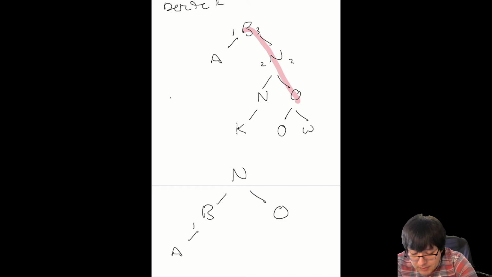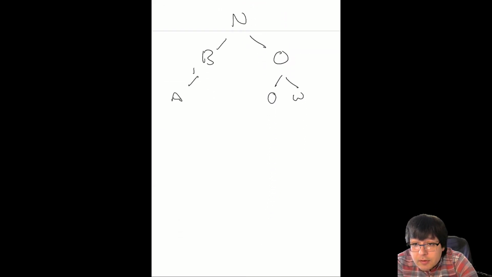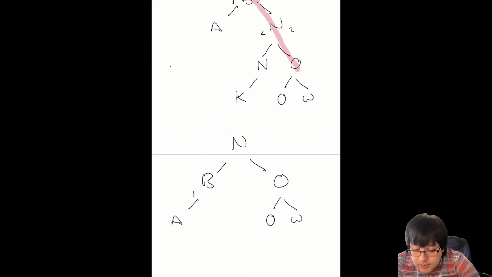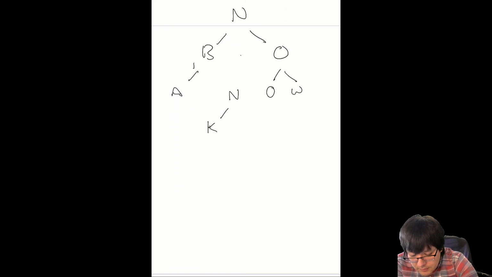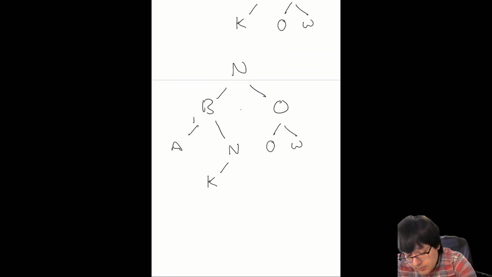And then these two children here, these two children stay in the same spots. The only one that gets moved is this subtree here with the K and N. It moves from being a left child of the N to being a right child of the B, like such. And the cake tags along again. So that actually was not as painful as I thought it would be.